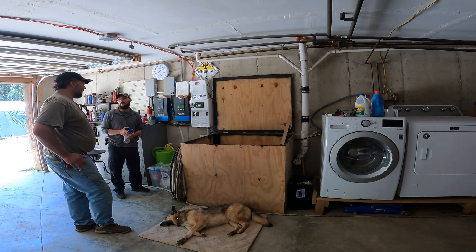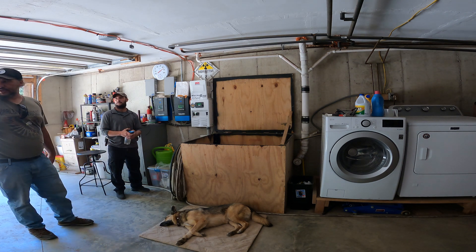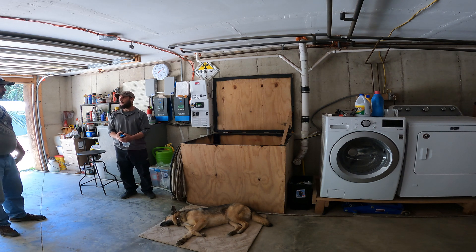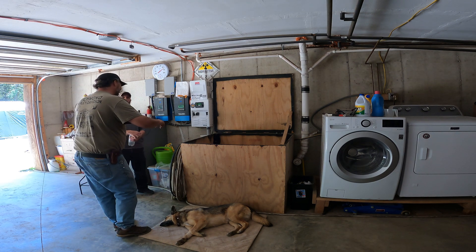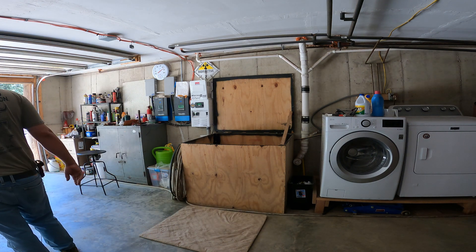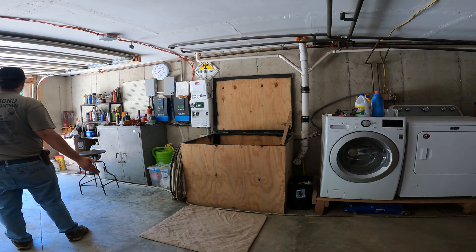Add in some more batteries maybe? Yeah, you could — but because of the investment you made, I would see how these work first. That right there was only 230, so 115 and 115 — it comes up to 430 each, 860 total. So 430 amp hours is what that is, of usable, at warm temperatures. These are 300 amp hours, so you have 600 amp hours — but the beauty about these is 100% depth of discharge, though you don't ever want to do that. You can get down to 90%, but you never want to go 100% or you'll poof.